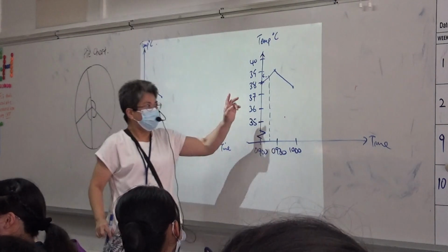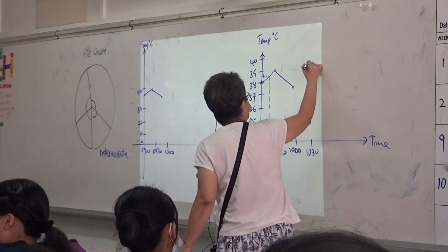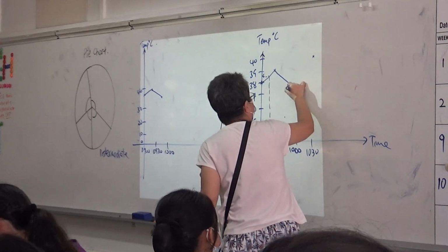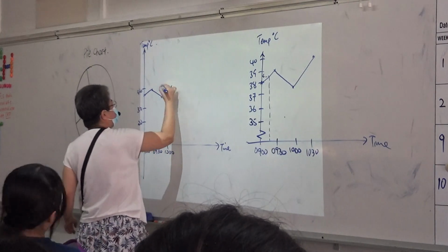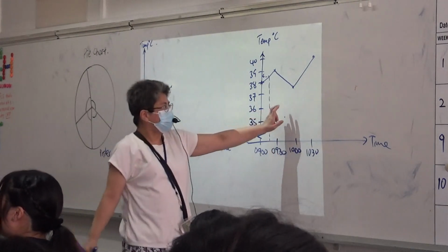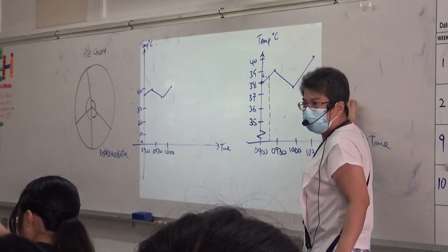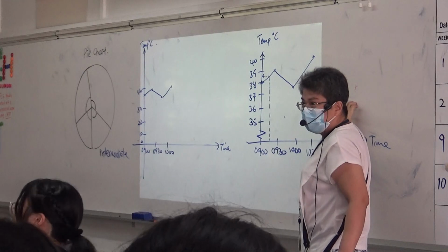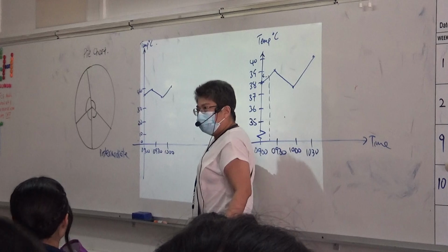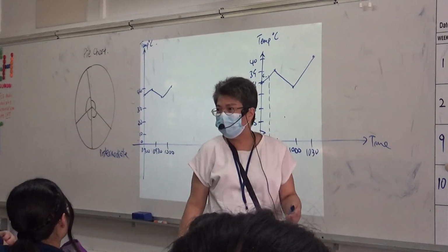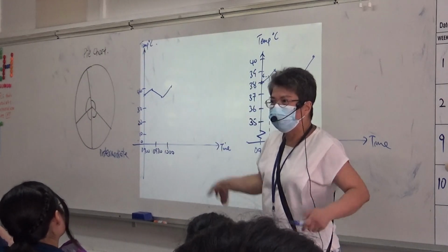Now, do you agree that, okay, let me just maybe go 10:30, maybe it's at 40, where this person already has high fever. So at 10 o'clock, at 40, already high fever. Now, do you see that in this one, the fluctuation is more pronounced? That means it's more evident, more obvious. But this one, it might look like it's just here only. Can you tell me why? How come this one looks more gradual, but this one looks like, wow, fluctuates a lot? Why?